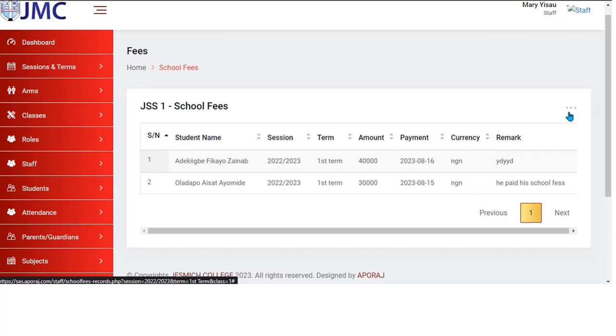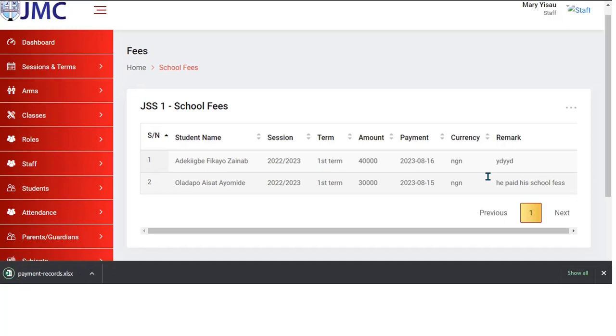The page is still loading, and then you export it as an Excel file, and the file is going to be downloaded. You can see the file download, and you can open it inside your Excel once the file finishes downloading.